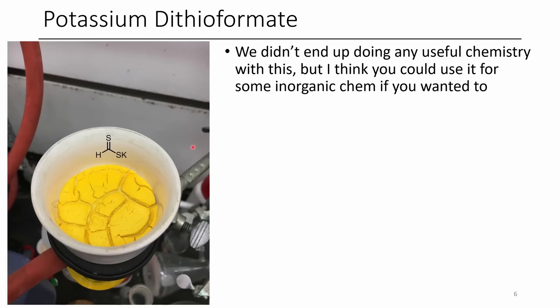The next compound is potassium dithioformate — a kind of obscure one. Previously on the channel, I talked about this compound spontaneously igniting, and then I had to put it out with ethanol to stop it from really catching fire. It was smoldering, and this is likely due to one of the impurities formed as the reaction occurs. When we made this compound, we didn't end up doing any useful chemistry with it, but if you wanted to make inorganic complexes of dithioformate, that would be something you could do — a few have been reported in literature. Also, this stuff smelled really terrible. The way I made this is I just treated carbon disulfide with KSEt electride. Super hydride also works for this reduction, but everything else we tried was super messy. Not a super useful chemical in our case, but it is still kind of pretty looking, even though it smells really awful.